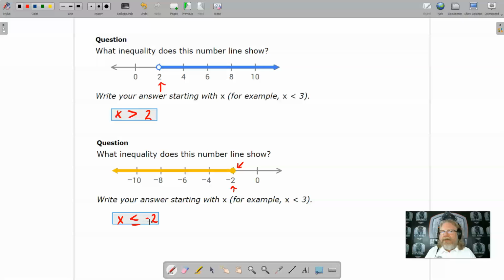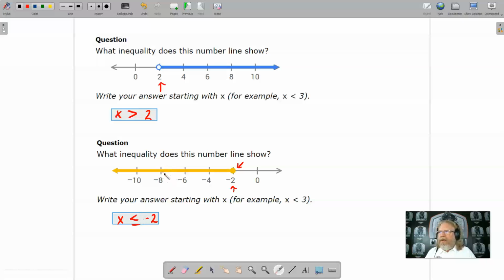Now, again, to remind you, a little bit of a shortcut, I've saved it till the end. That means that everybody that's already shut off the video is going to miss this, right? So notice that, like we talked about before, as long as the variable is on the left, then the arrow that you see in the symbol, those arrows that the less than or greater thans look like, matches the arrow that's on the graph.